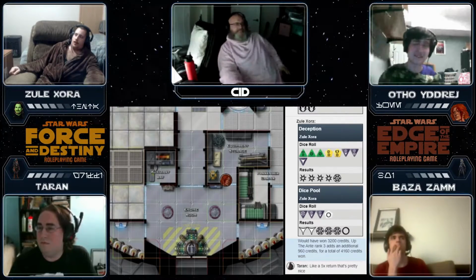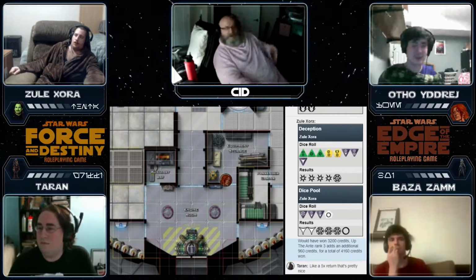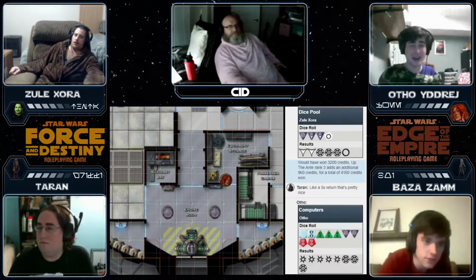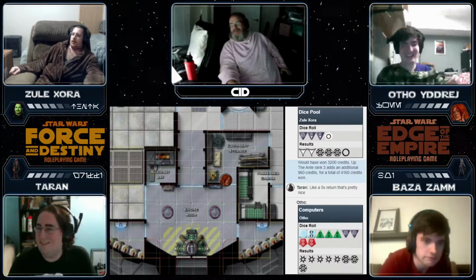Okay. Dice pool is set. It's going to be 2 red and 2 purple with 2 boost dice because you have the data spike. All right. Let's go! Wow.